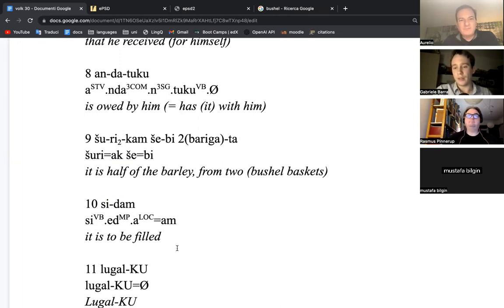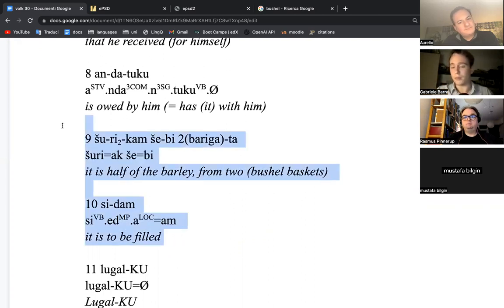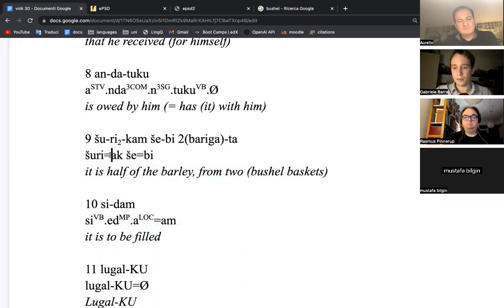It sounds like a final resolution, like a final verdict. Like on top of all the things that have been owed back to Aba-Utugim, you also have half of the barley, again, not specified from whom, probably self-evident in the original context. And then from the basket, some instructions, and then it's part of the resolution, I would say. So you're thinking, mildly confusing because if the barley was owed to somebody on top of the other 2 debts, if I remember correctly, the other 2 debts were to 2 different people, correct?